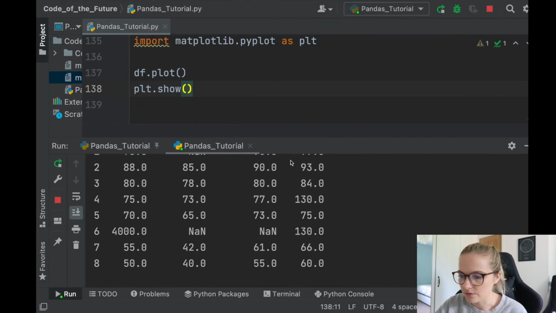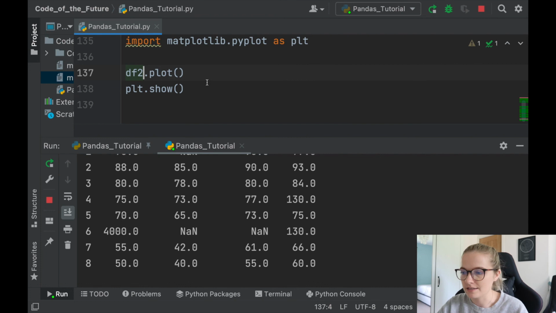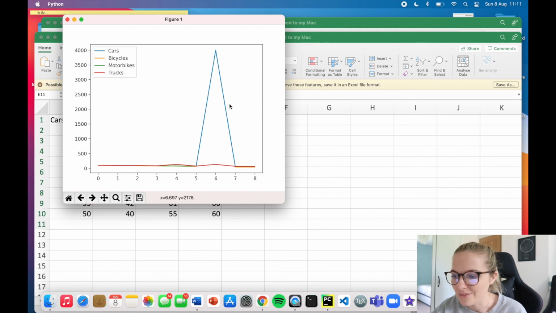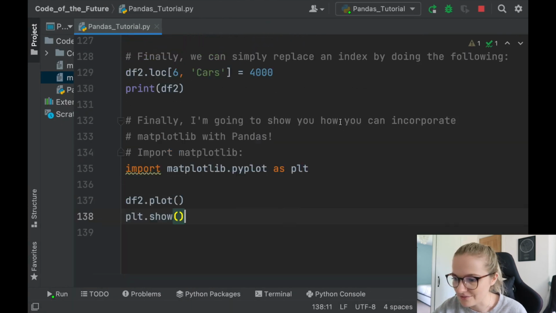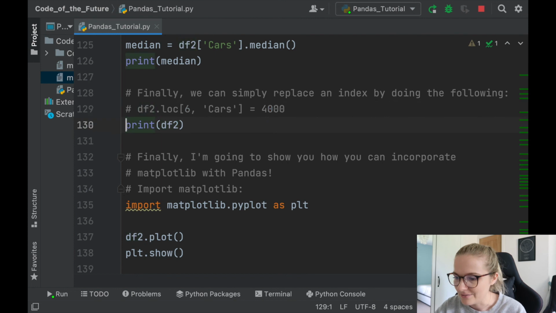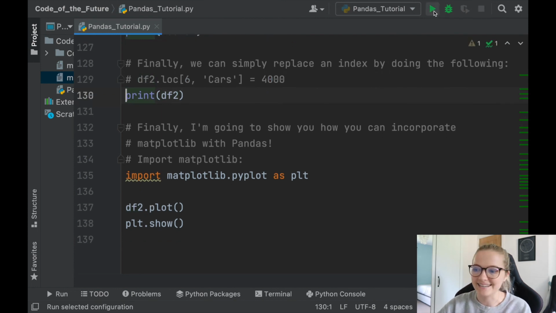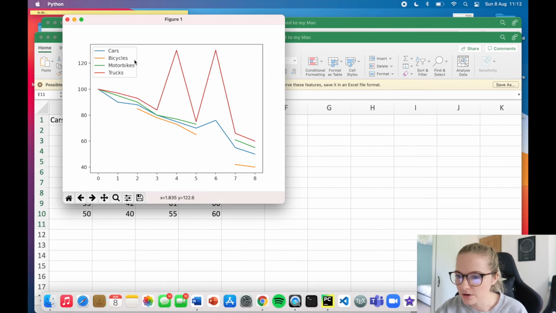I'll show you what happens if I plot the data set that has missing entries. I think I'll get rid of this replacing with 4,000 because that changed it slightly, so I'll rerun this. Okay, here we go.